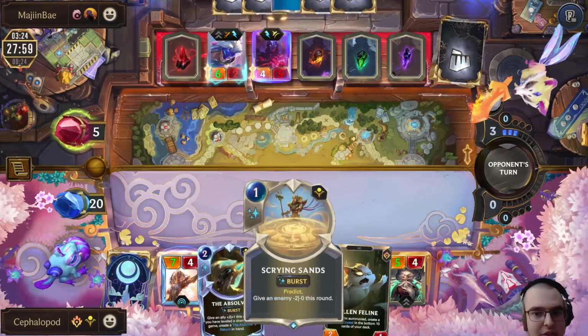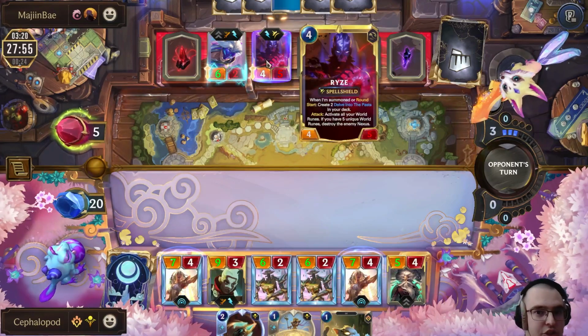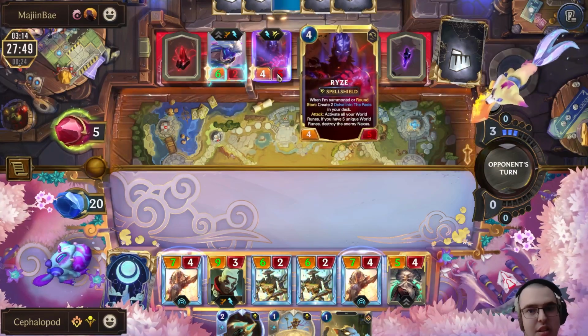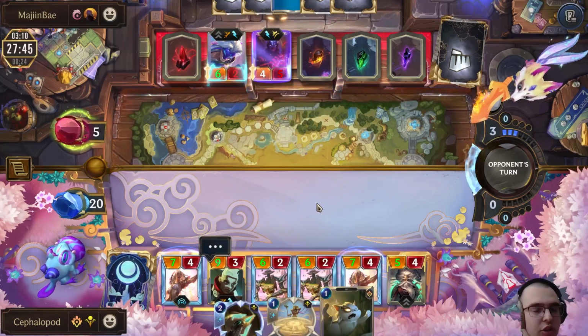Like, they have a 0 mana Rune Prison. I mean, they don't have any blockers, and I have a shit ton of lethal attackers. But they have like a full hand, they have a 0 mana Rune Prison. They can afford to block with Ryze now, and that actually does change things.